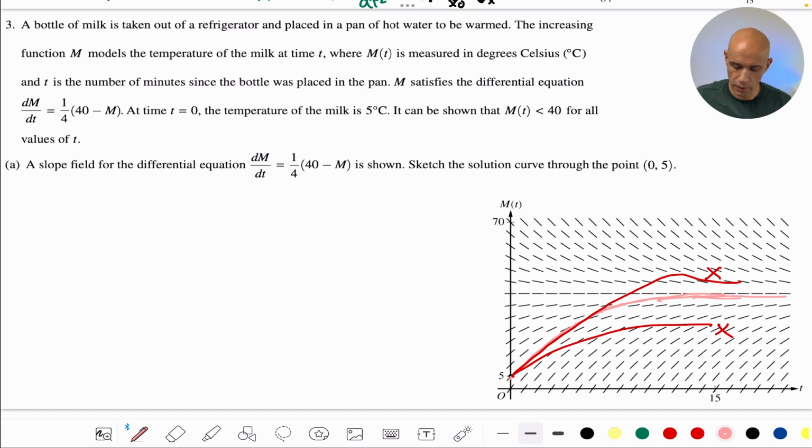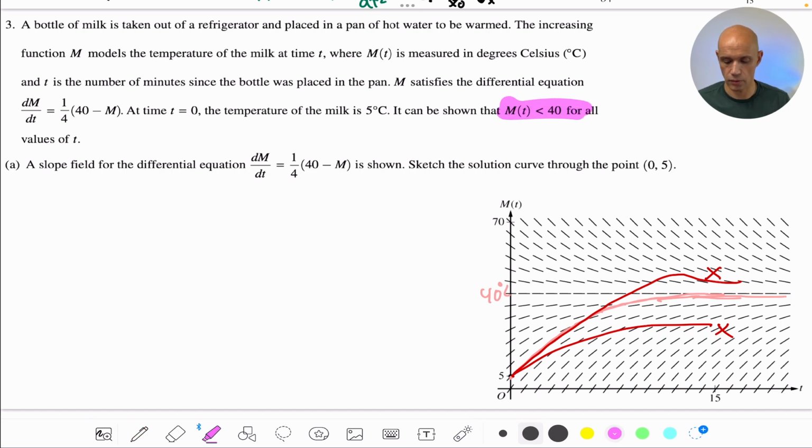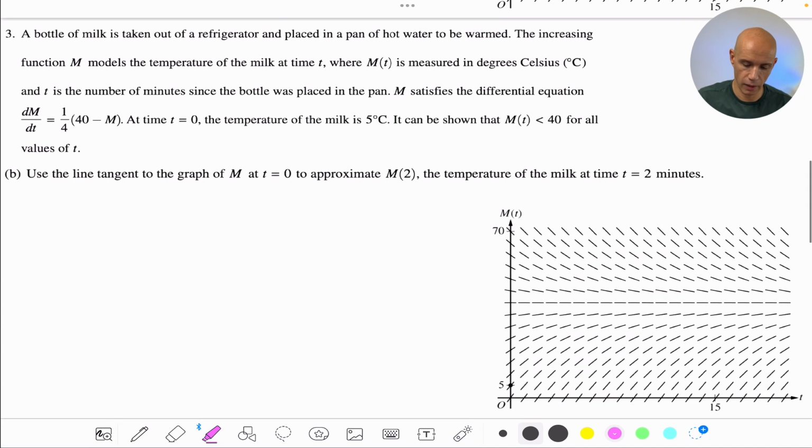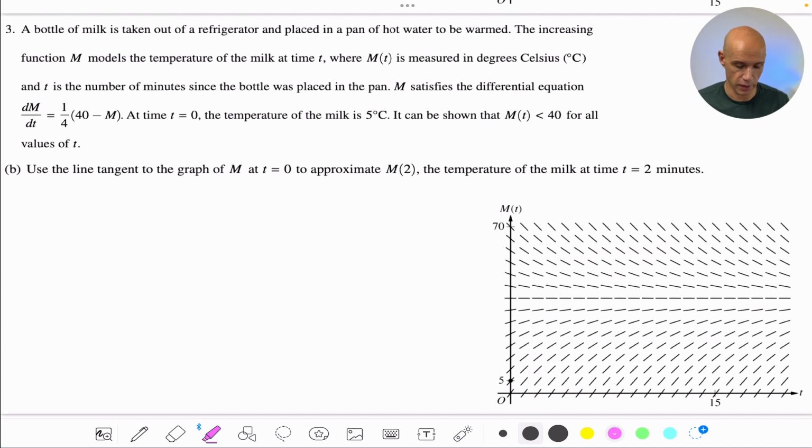Remember, if you count everything 5, 10, 15, 20, 25, 30, 40, okay, so that's exactly what they were saying, that here, remember, it never crosses 40. So yeah, that's true. So that's our solution, okay? This kind of thing here, very thick, but that's it. Okay, let's move on because we have more things to do with this milk.